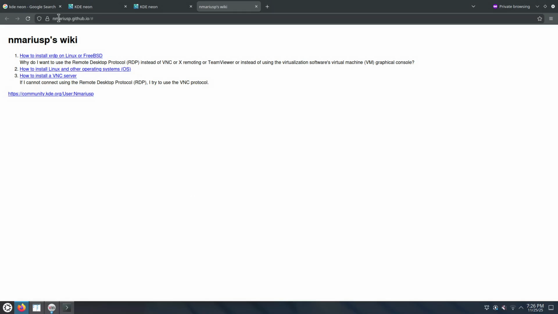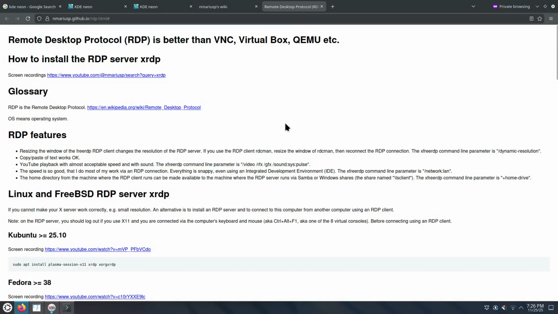This is my wiki page and mariusp.github.io. I want to connect to the virtual machine in graphical user interface mode using the remote desktop protocol, RDP protocol. I want to use the RDP server xrdp as long as it still works, because in the world of Wayland, xrdp does not yet work. Plus, on some Linux operating system families such as Arch Linux, xrdp is not available in the official package repositories.